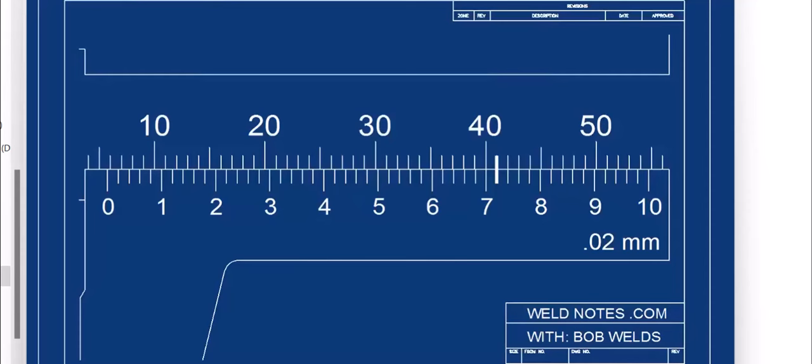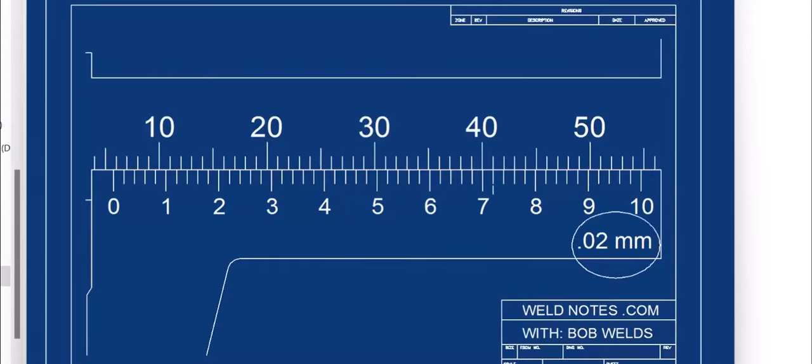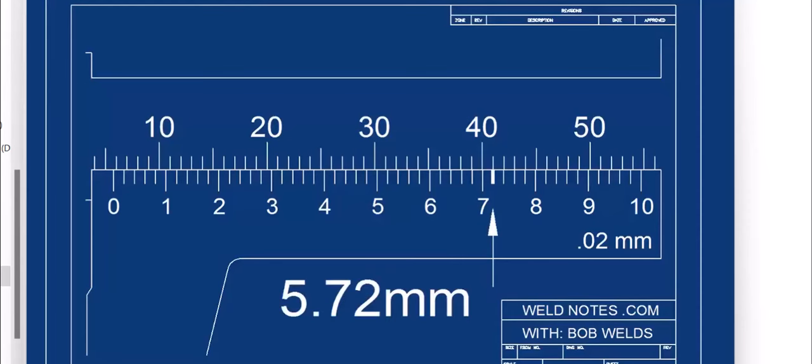Now, see that the mark next to the 7 lines up best. But what is the value of that mark? Remember how this caliper had a label that said 0.02 on it? That is what each mark is, 0.02 millimeters. Let's count up on the vernier scale to be sure we've got it. This 6 would be 0.16. The next mark, 0.62, then 0.64, 0.66, 0.68, 0.70, then 0.72. The reading is 5.72 millimeters.